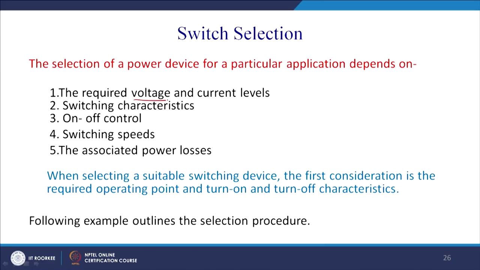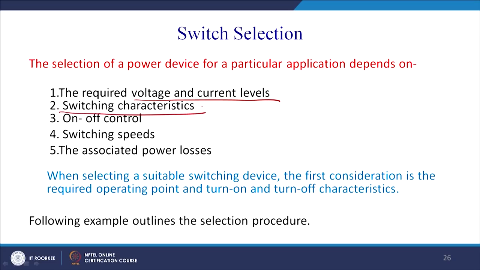Unless you are starting to work with a device like SiC, which does not have a data sheet yet, and you somehow manage to get the devices from the manufacturer, that is a different issue; otherwise we will have a data sheet. From there the voltage and current levels will be prescribed, and we have to see the desired voltage and current levels and accordingly choose a factor of safety. The more the factor of safety, the longer the mean time to breakdown, meaning it is expected to live longer, but of course the penalty is paid in cost.